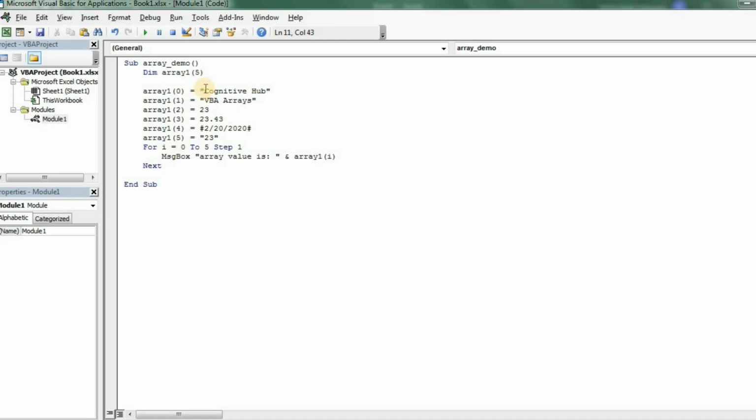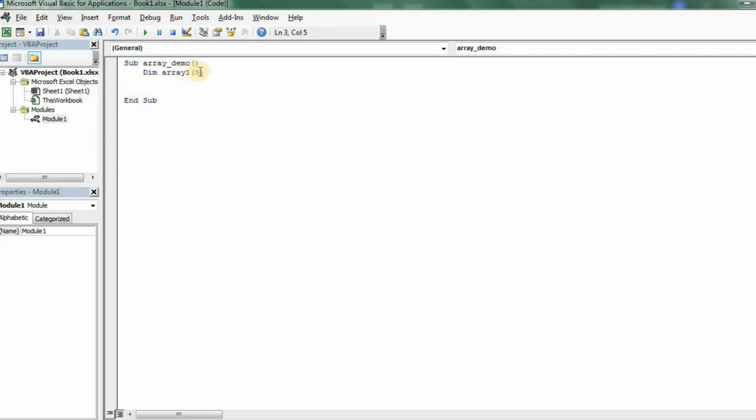Now what I am going to do is remove this code and declare it with array 2, and array 2 equals to Array of whatever types you want. Suppose here hello, as we already mentioned, VBA, world, like that. Now I want to print it again.